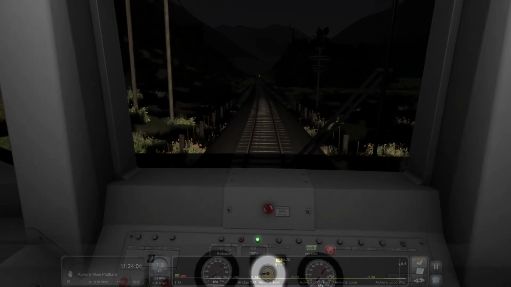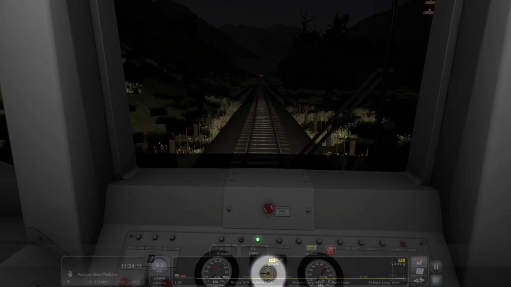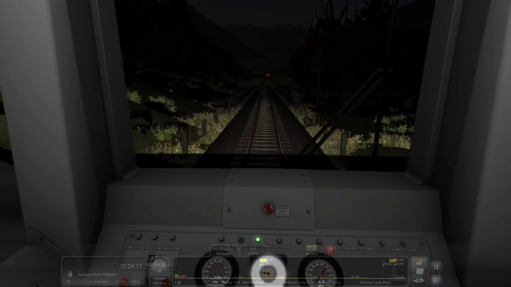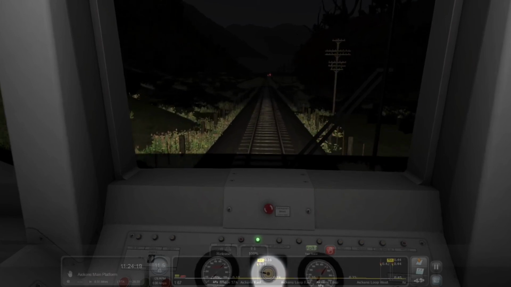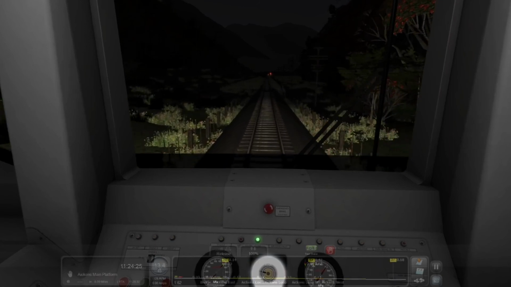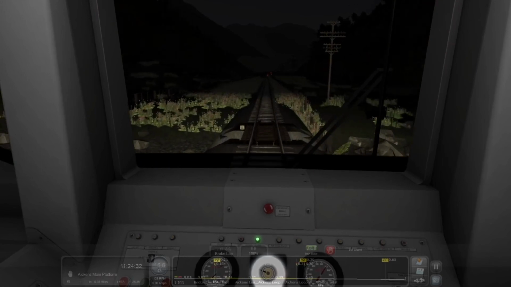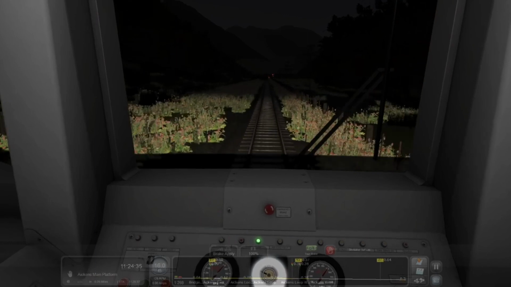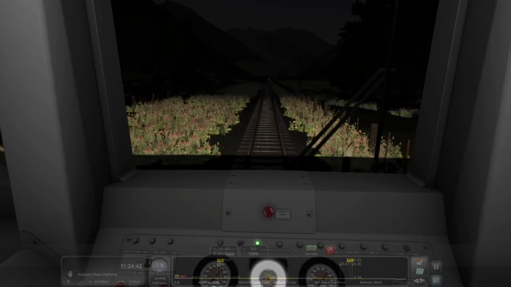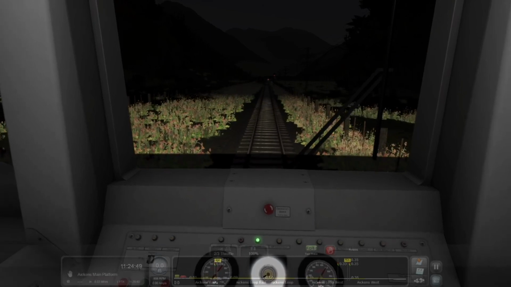It can be very difficult in situations like this where it is dark to exactly judge where the signal is. And now I can start to see multiple signals. We are coming up to Aickens Loop. There's an east loop and there's a west loop. So we'll just release the brakes. We come to a stop, so we need to apply some throttle.